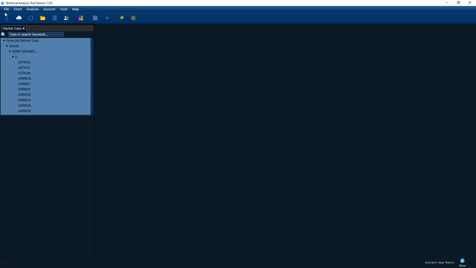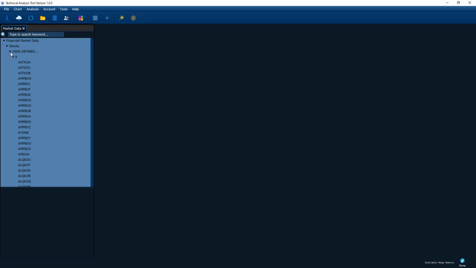Let's just close the download manager, and the file folder symbol icon is our open market data. It's our market data workbook. If you have data imported into our application for a category, you will see an arrow, which means this node is expandable. For now, we have all the data in there, we already imported it. But if you do not have any data imported, then it is not expandable. You can see those categories are empty.